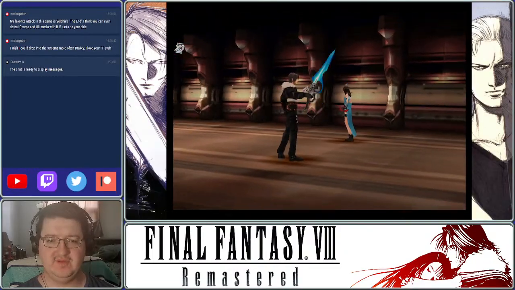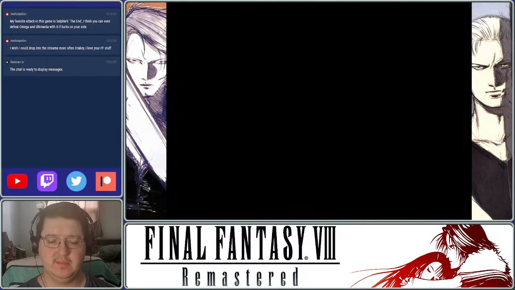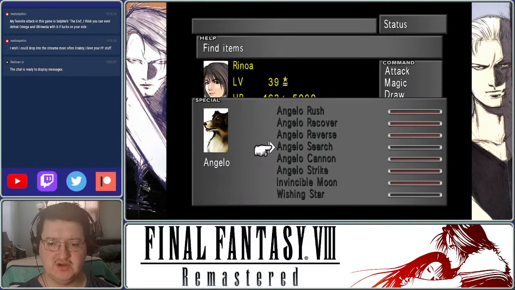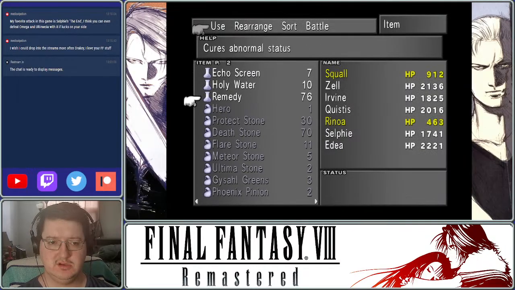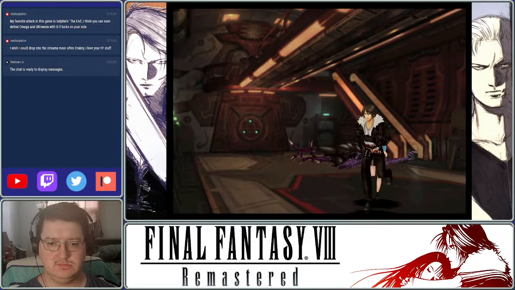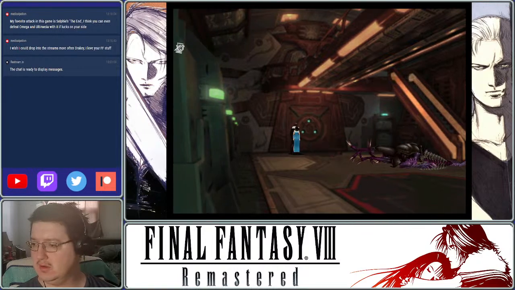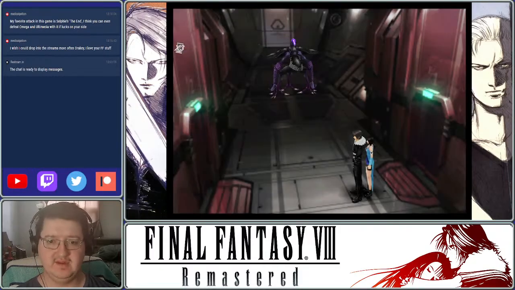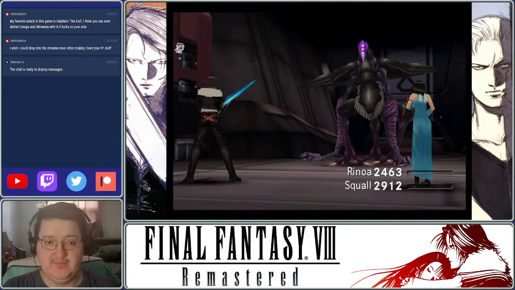They only have 5,000 HP max, so pretty easy to kill them. Oh, we don't get XP anyway. Okay. Also, I'm pretty sure I set her to learning Angelo's search, but Angelo isn't with us yet. Okay. Yep. Okay, we have to avoid it so it doesn't attack us first, and now we can fight this one, and this will eliminate the purple propagators.